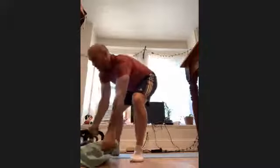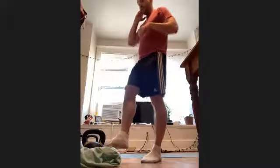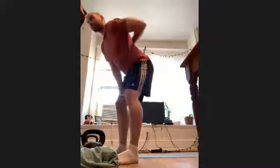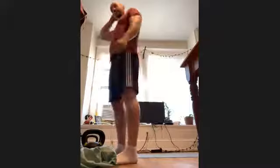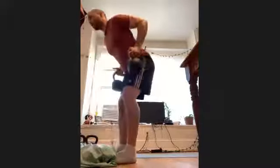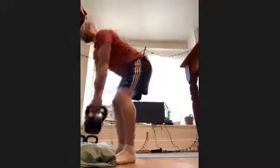Then you're going to do five bent over rows. So I've got my waist here on the floor. I'm going to sit my hips back and keep my chest up. The most important thing about the bent over row is to keep your back straight and engaged. Never let your back just bend over and relax. You want to keep it working. I'm going to sit those hips back, keep my back straight and engaged, and pull this up towards my pocket. I'm going to do five of those.